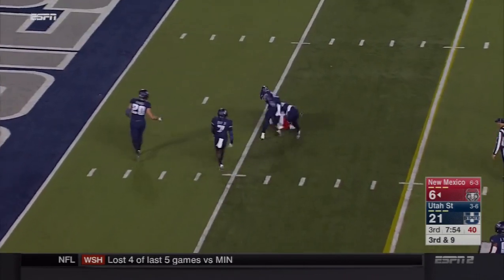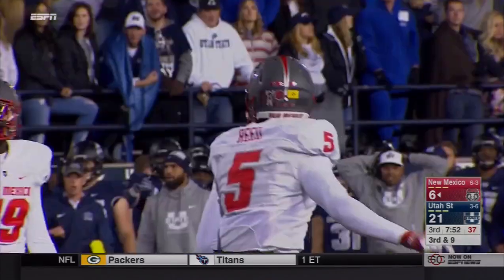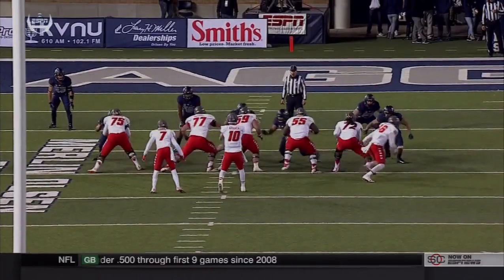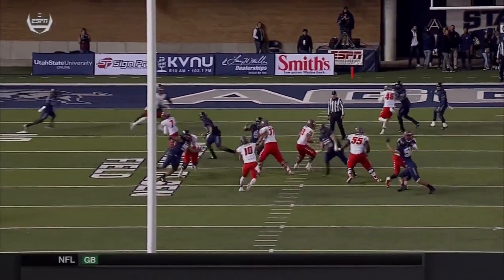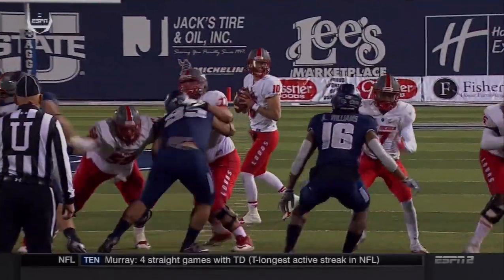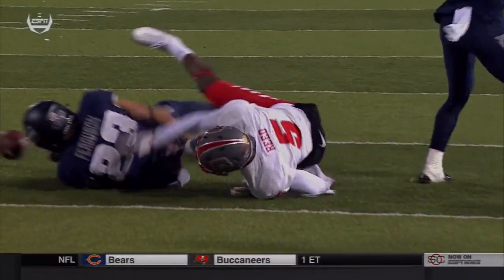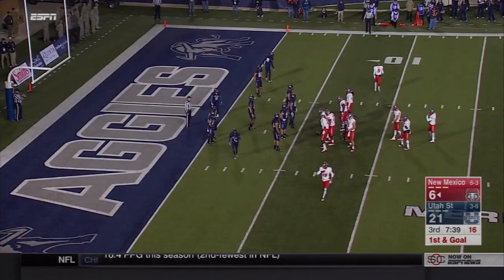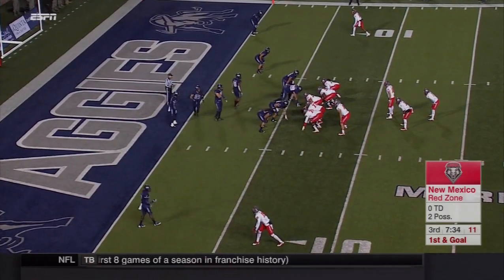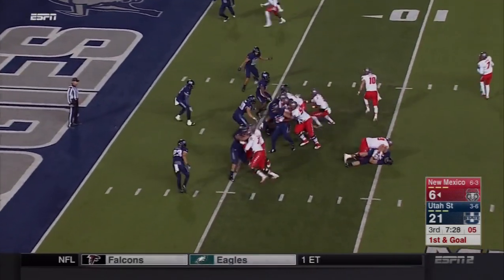Apodaca fires a bullet, and a first down catch just inside the 10, down near the 5 is Q. And this Patrick Reed, that is. Yeah, and Reed's working on Daniel Gray on the left side of your screen. And Gray expected help from the safety. Now the safety, Ferguson, made the tackle, but he's not going to help you in terms of underneath coverage. He's going to help you over the top. So I believe that one was on Gray, dropping his coverage a little too quickly. Ball got stripped out late by Ferguson, but Reed was definitely down, so it is a 1st and goal for New Mexico, just outside the 6.